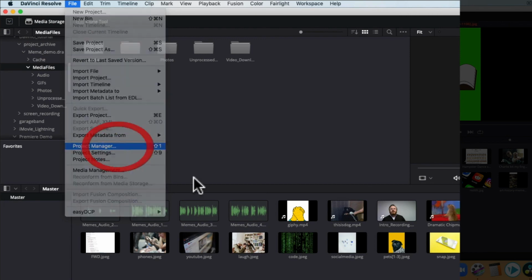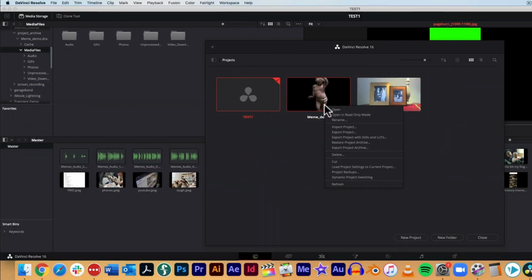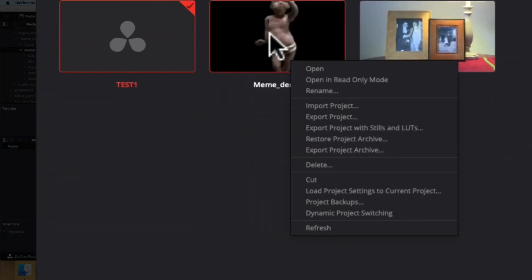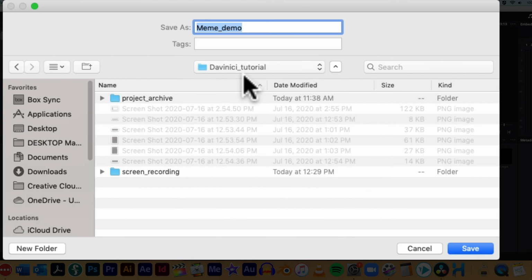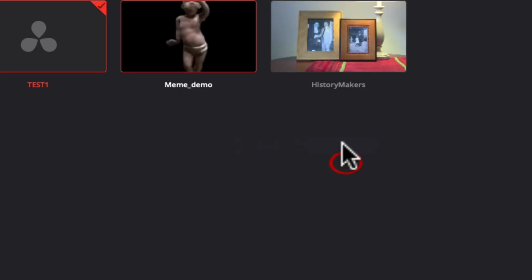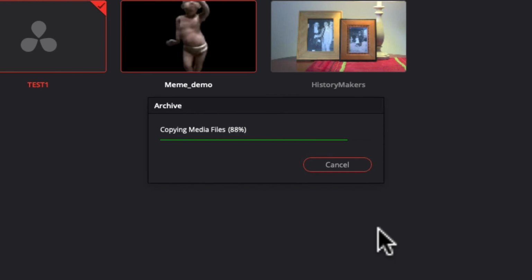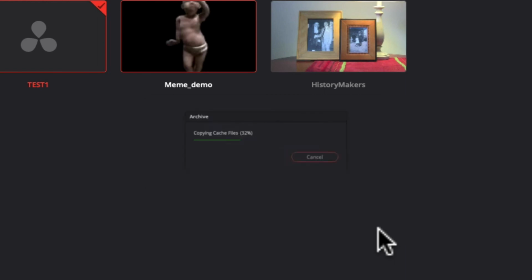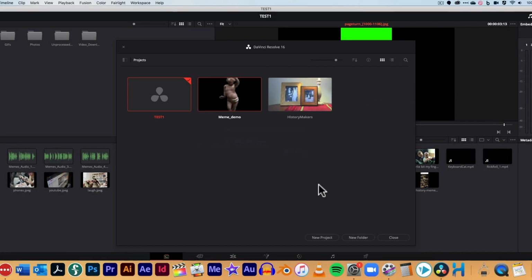I'm going to go to project manager, and then I can right click on this project and go to export project archive. And then I can select the location and click save. Here you click OK, and it's going to create an archive file wherever you chose that you can open up and be sure that you can use all of the media that you want.